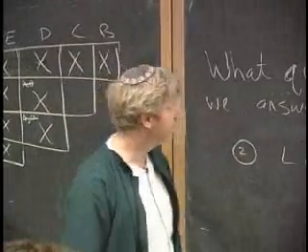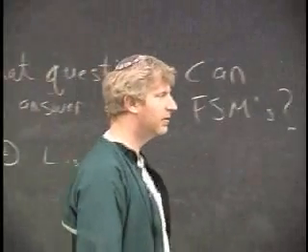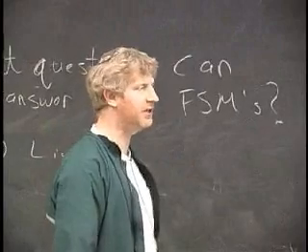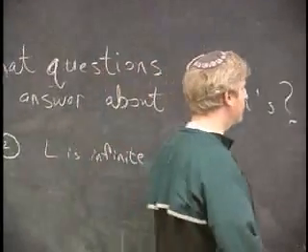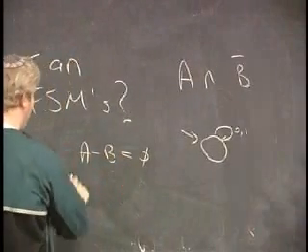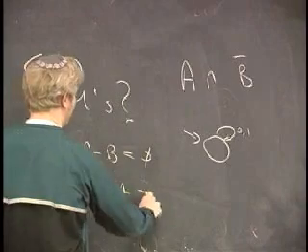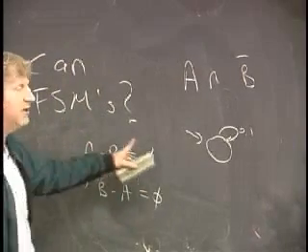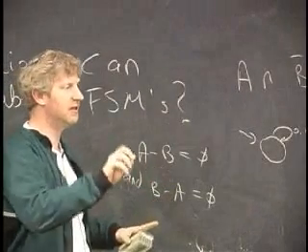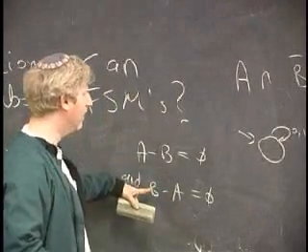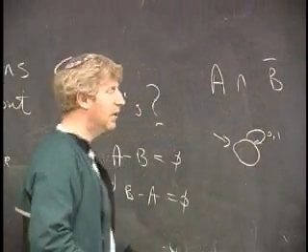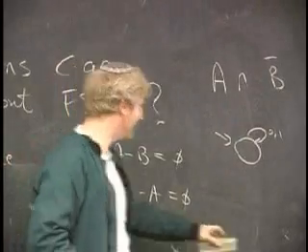Heather's right about both sides. You need to do both, huh? Like if B is larger than A, then if it encloses A, you're going to get empty. Right. So Heather's right. You need to check A minus B equals empty and B minus A equals empty. Because A minus B can equal empty whenever A is smaller than B, whenever it's contained inside. You're 100% right. So you need to do both, and that means you got to do two sets of machines and see if they're both equal to this. With an optional handspring in between, right.